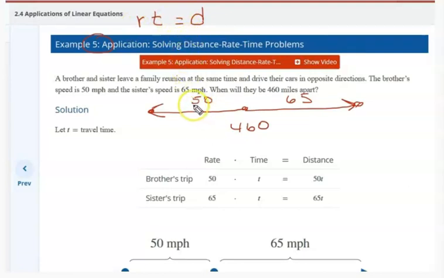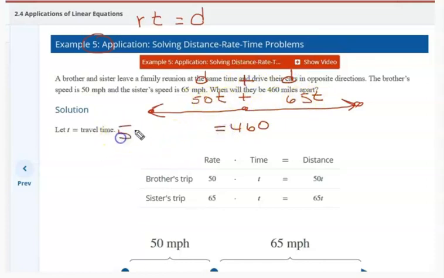Now we have the distance here. We know this is a rate. Now we just have to times it by the time. And we know the time is going to be the same for both drivers. Just the rate of speed is different. So this rate times time is distance. So this is a portion of the distance. Rate times time is distance. This is the other portion.